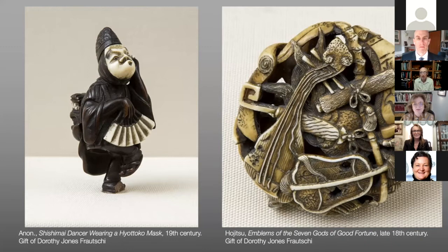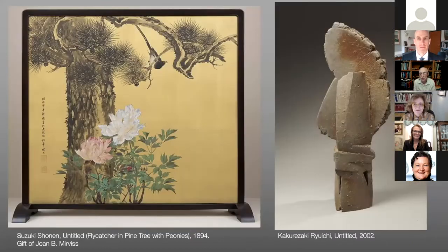I have a particular fondness for this collection because the former director of the museum, Russell Panchenko, came to me one day and said, "Gene, netsuke, I think I have a collection. Do you want to come with me?" And so we headed off to Mrs. Frauchi's house, looked at them, packed them up ourselves and brought them back. So, as was being said earlier, you just never know, collections come in and they can greatly enrich the museum's holdings. Have the next one, please.